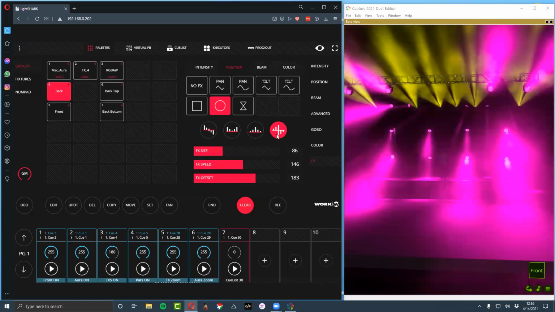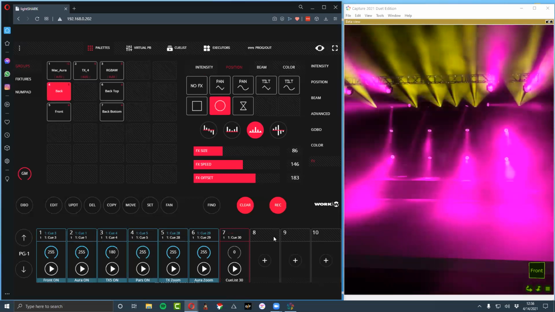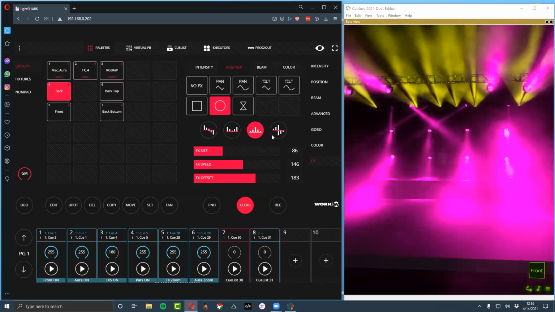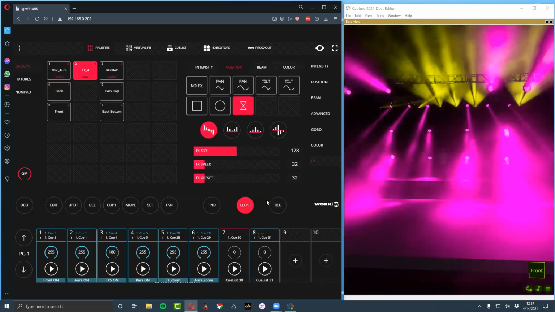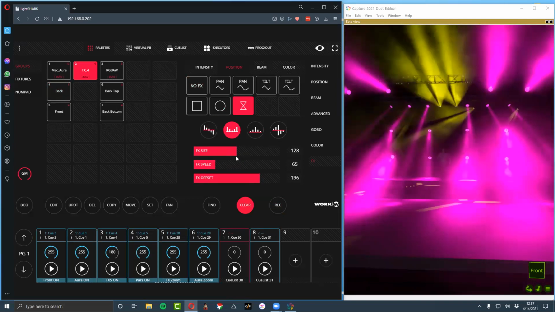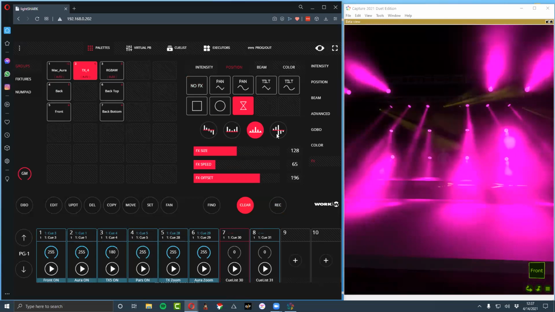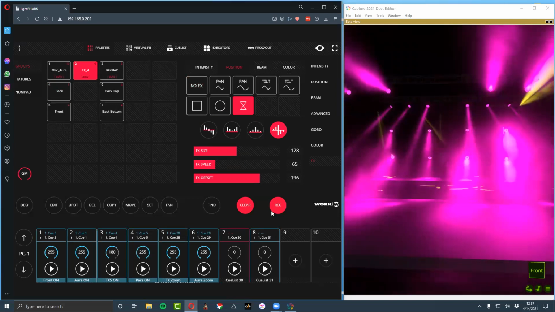Maybe change the distribution. Make that on a fader, and then go ahead and do a ballyhoo for the TX movers. Get something going there. Cool.